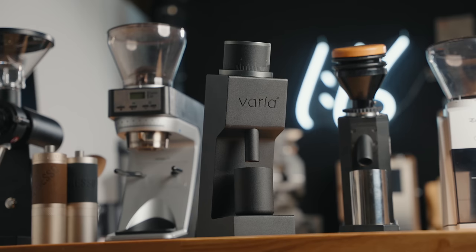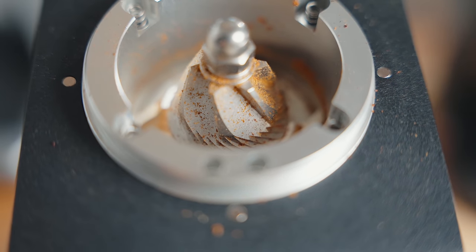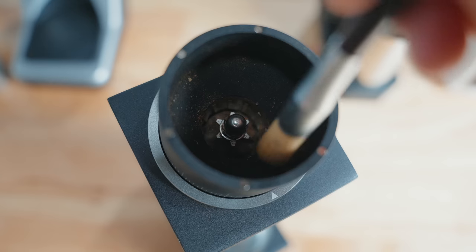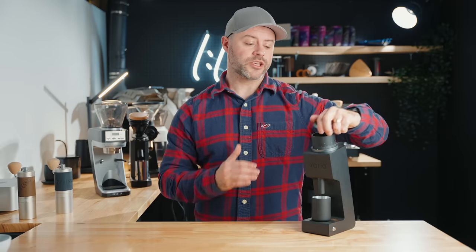The Varia VS3 is very new — one of the newest market grinders available. At $299, it's at the top of our price range. It uses a 38mm conical burr, though with completely different geometry from competitors. It spins at just 165 RPMs with a 100-watt motor — slow for a conical burr — meaning it grinds slower but may benefit flavor profiles. It's designed for single dosing: pour coffee in, hit grind, done. The hopper holds a maximum of 30 grams.